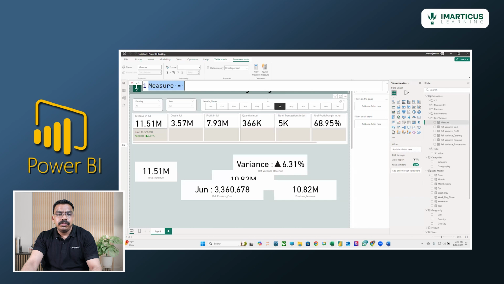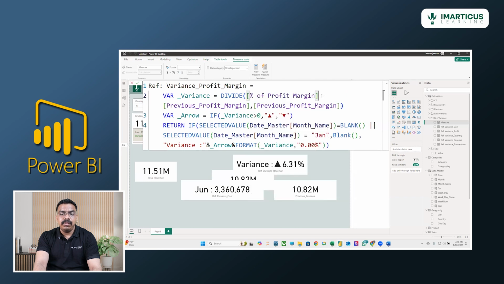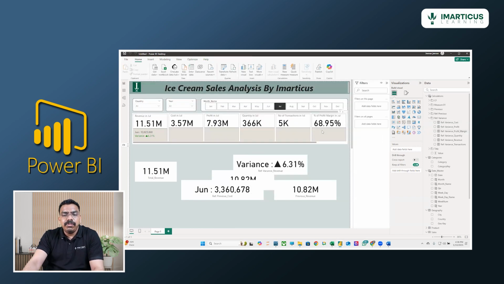New measure, Control V. Change that revenue to profit margin. Rather than total profit margin, there is an information called percentage of profit margin. So you have created it for the percentage of profit margin. So you have created it for each and every field.